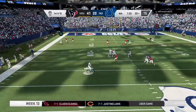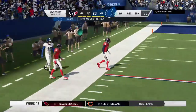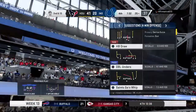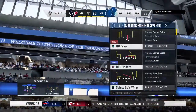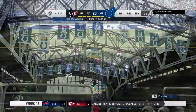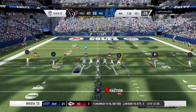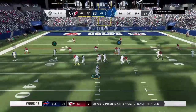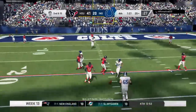Here's Goff. And seeing no options, he just tosses this one away, incomplete. Now that'll bring up 2nd down. Another incompletion. It's a wonder he's still moving around back there, the number of times he's been sacked. Yeah, he's staying out there, isn't he? And you don't think about it much in a game like this, but he's showing incredible leadership. Still competing, still fighting, not taking himself out of a ball game that appears lost.